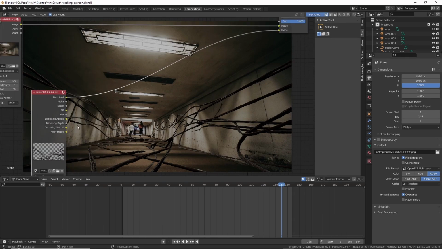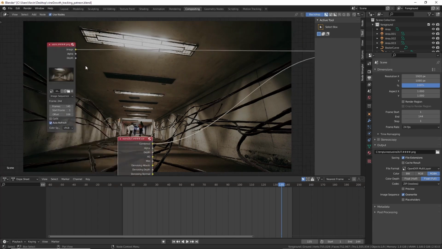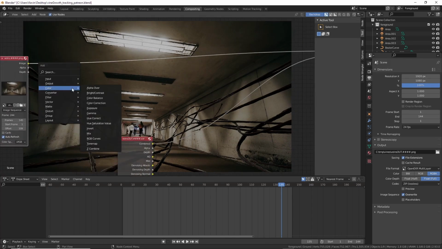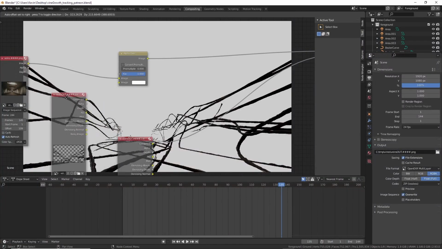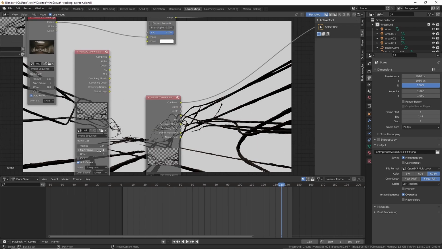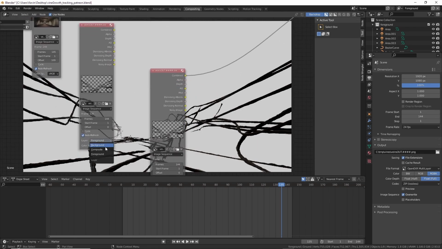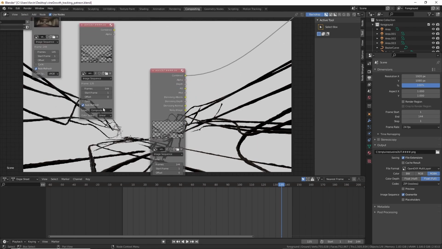So what we can do is we can also multiply the shadow underneath or directly over this thing. So that's what we're going to do. Let's try this. Alpha over, Control Shift D, take this guy.